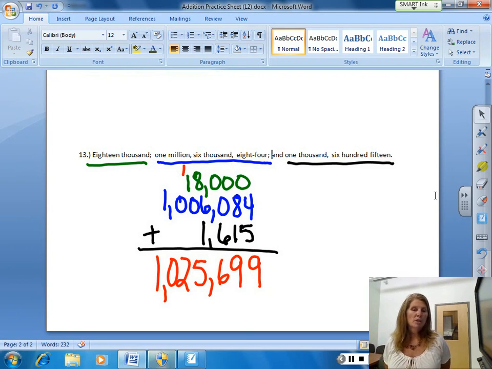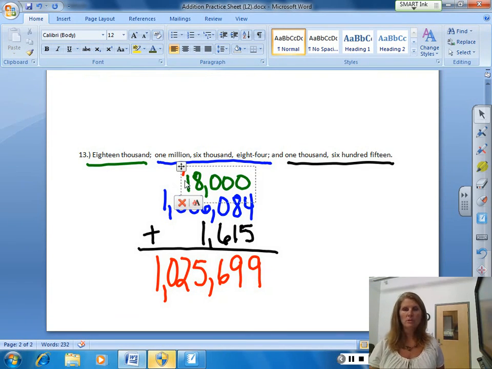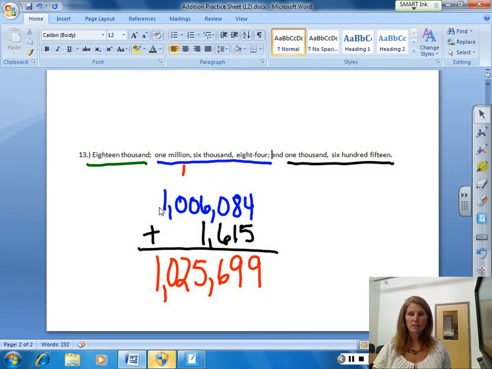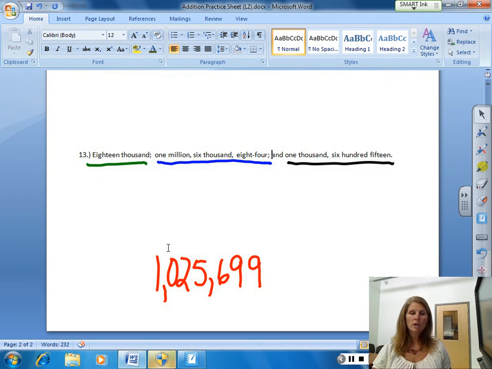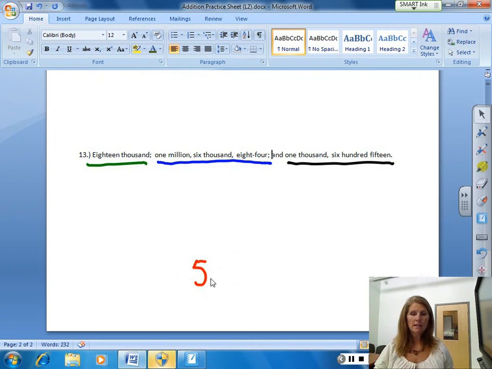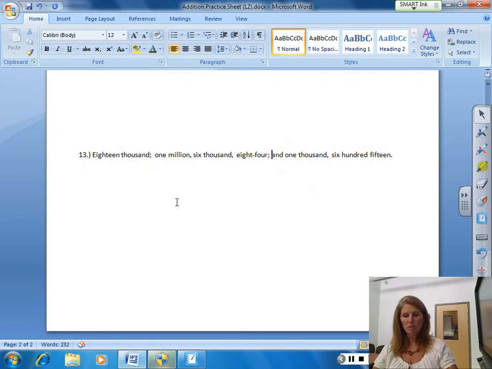So we wrote the numbers, and then after writing the numbers, we added them up. We found the sum. Remember, you can say add, you can say find the sum, you could say combine. There's a lot of different ways to say addition. What you want to take away from this lesson is to be prepared when your instructor asks you to fill out a similar sheet in class. And so here's all the things that I want you to be able to do.